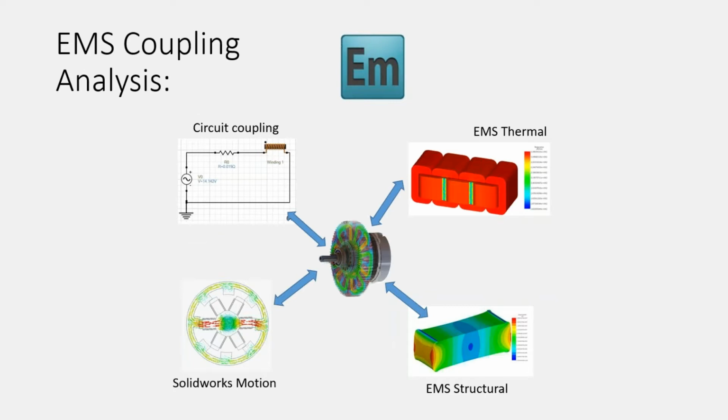In addition to these 6 electromagnetic solver types, EMS also allows you to couple these electromagnetic results across different physical domains and perform a truly system-level analysis. You can, for example, associate an electrical circuit with a coil in EMS field study and analyze the overall circuit behavior. You can also use the electromagnetic losses from currents or eddy currents in the core, and use those losses coupled with EMS thermal study to compute the temperature rise in the system components.